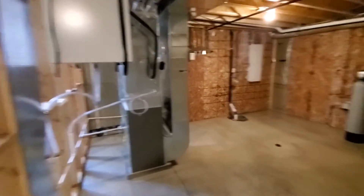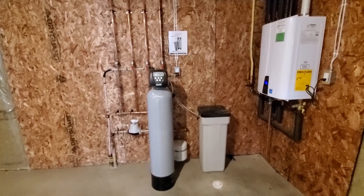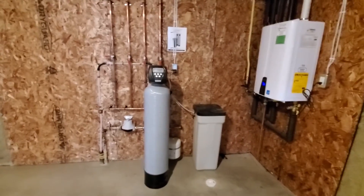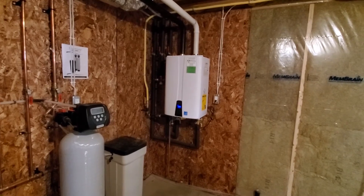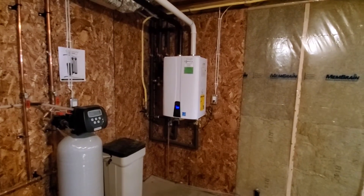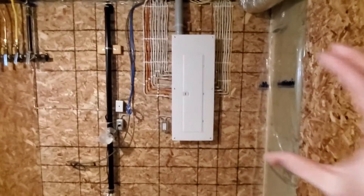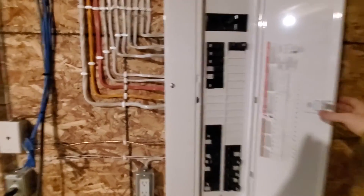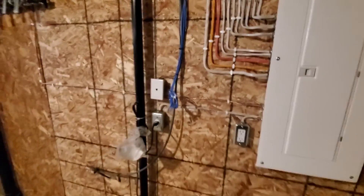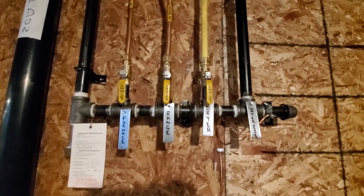In the utility room: since we're in Stonetown we install a water softener in every single house — and you own the water softener, it's not a rental. We've got a tankless water heater, which we're doing in most of our homes now, at 95% efficiency. There's a 200-amp panel, everything nicely organized with a legend showing where each circuit goes.